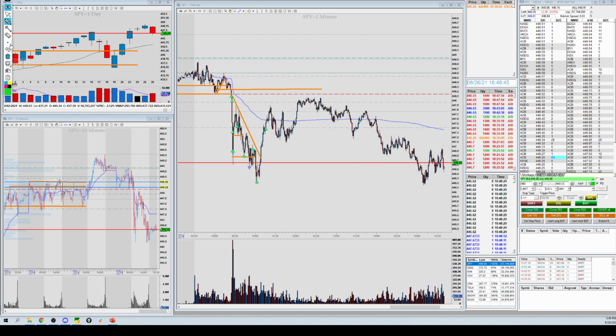But anyways, that would have been a sweet trade if I had gotten in again. Maybe I could have done a small risk, and then after it started flushing, added some more and gotten a move here. So that's something to work on: the idea that if you do get a crazy fast flush, you can play it again. So I don't know. Okay, let's move on here.